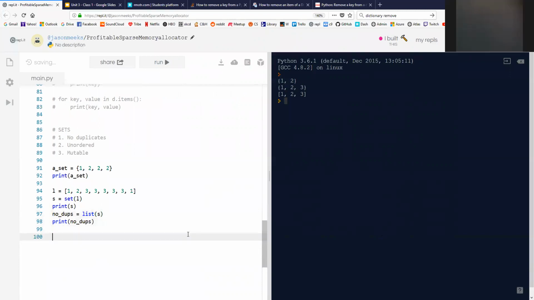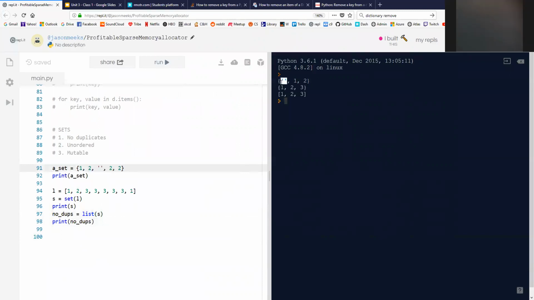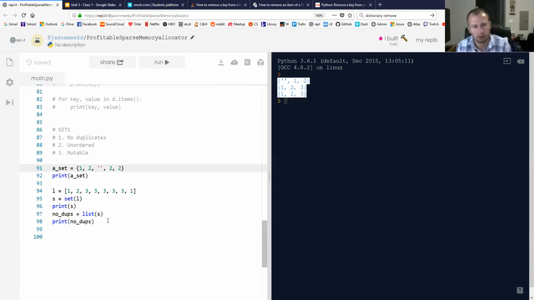What about white space, or if you were to just put an empty string in a set? Like this? Yeah. So white space still counts as data, if you imagine. Now, because it's empty and it doesn't have anything in there, that would be a falsy value if you put that in an if statement, which we're going to cover falsy and truthy values a lot in the future. But it still treats this as data.